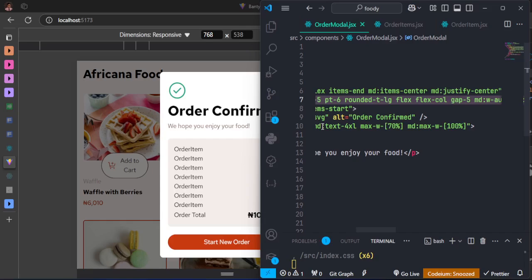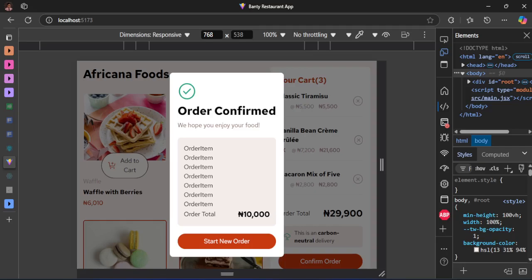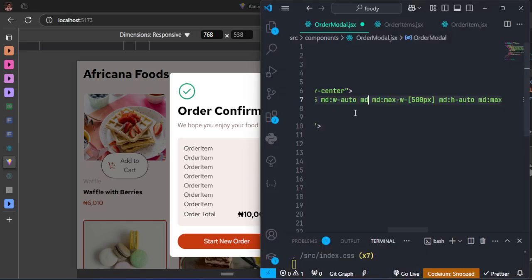And again, the weight is too small, so let me increase the weight too, because the weight here should have a minimum. We said it should have a max of this one, but we want to have a minimum. So min weight should be around 400. Even the content inside it is not up to that, so have a minimum of 400.